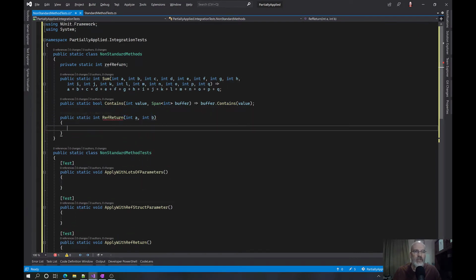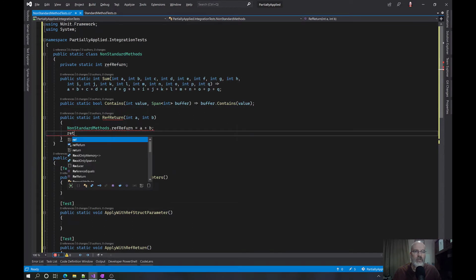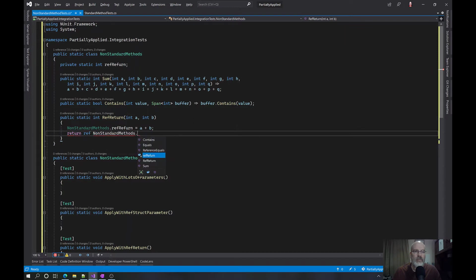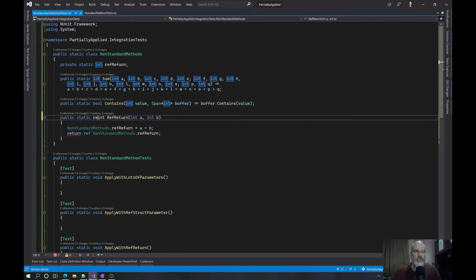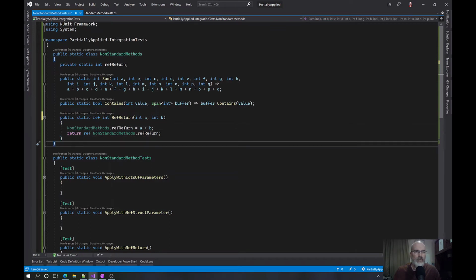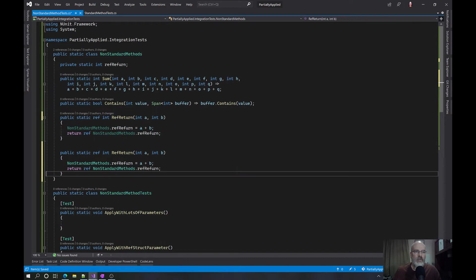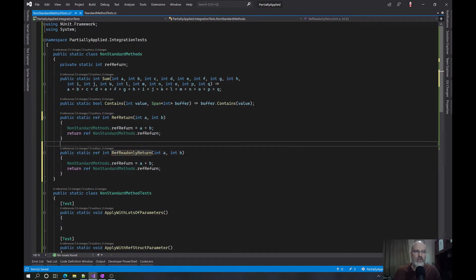So we're going to say non-standard method ref return is equal to A plus B, return ref non-standard methods ref return. Oh, we have to make that ref. There we go. Okay, and then we want to do a ref read only return. So now we're going to do ref read only.